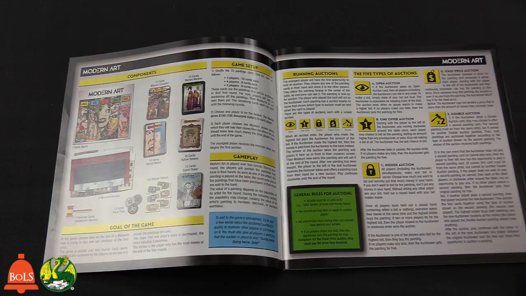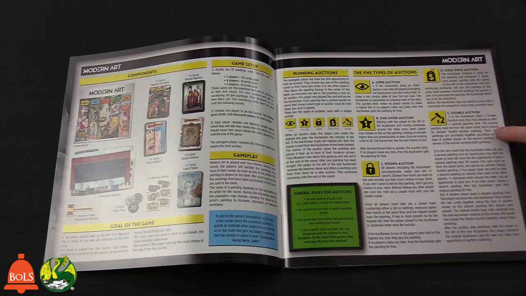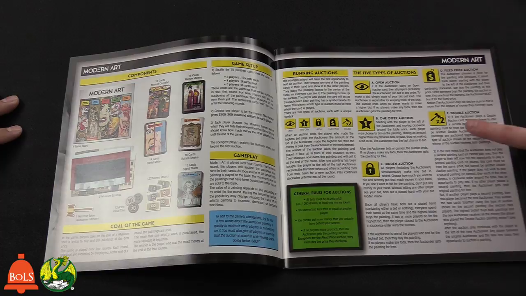Fixed price, of course, is I'm selling this for this amount of money. Who wants it? And then the double auction. What is this one? Two different... So if you get this one, they may choose.